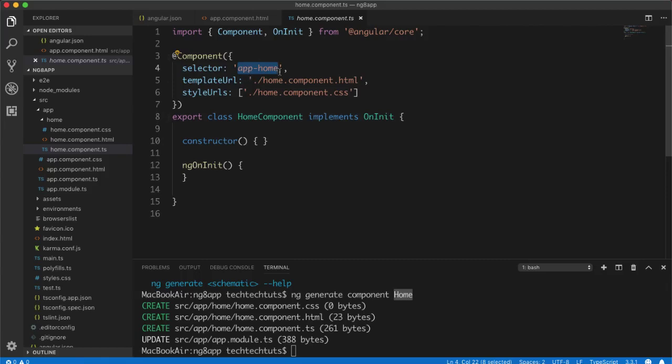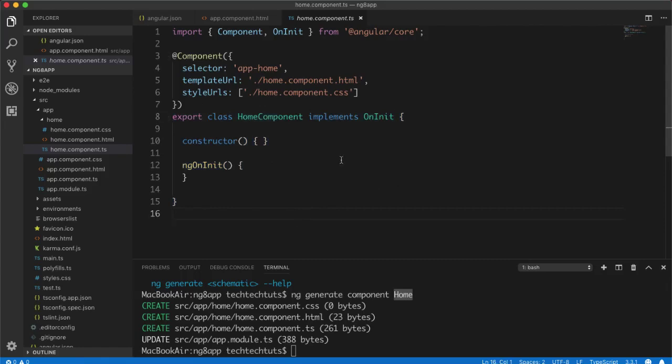And when you use this app-home, it will load this home.component.html and this home.component.css file. You can have multiple CSS files here. As you can see, it is an array of arguments with styleUrls. It is styleUrls, multiple URLs, and this one is templateUrl, a single URL. So it means we can only have a single HTML, and this is our class which will be exported and which will be responsible for adding, updating, and dynamically communicating with the user interaction. So we will see this as well in action pretty soon.